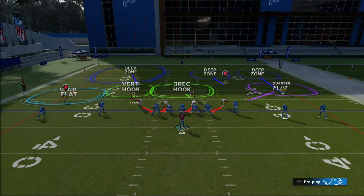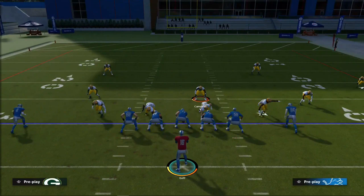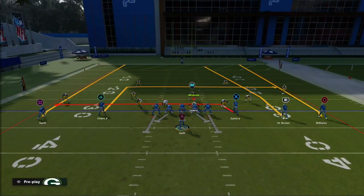The one thing that they do a really good job, the computer, is kind of like letting you know if it's going to be vertical, because even if he hits 10 yards and it's not, like the computer knows it's going to be a dig or a corner, he doesn't run with them, which is a big clue if you're playing with one of the deep guys. Like, hey, that's not a vertical, but that's kind of neither here nor there, as they say, right? So let's just go through this play. I'm gonna let the computer handle it and see what happens.